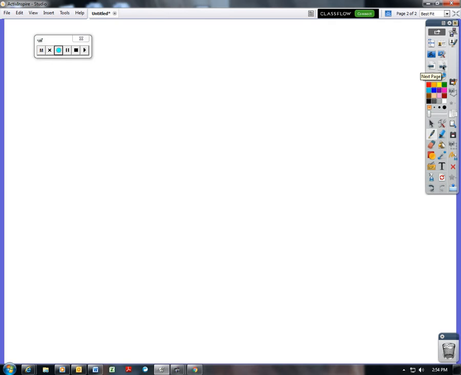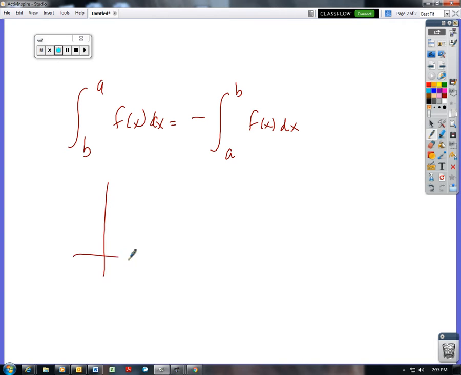Then another property of interest is the integral from b to a of f of x dx, which is the opposite of the integral from a to b of f of x dx. Now they write it a little differently than I would have. I'll explain graphically why that is. I prefer to write it as the integral from a to b of f of x dx is the opposite of the integral from b to a of f of x dx. So put the negative on the other side.